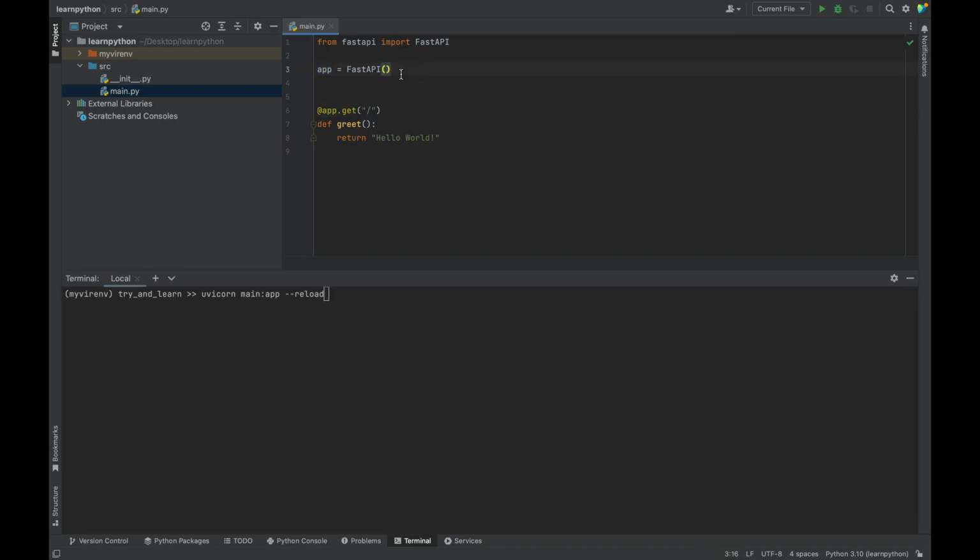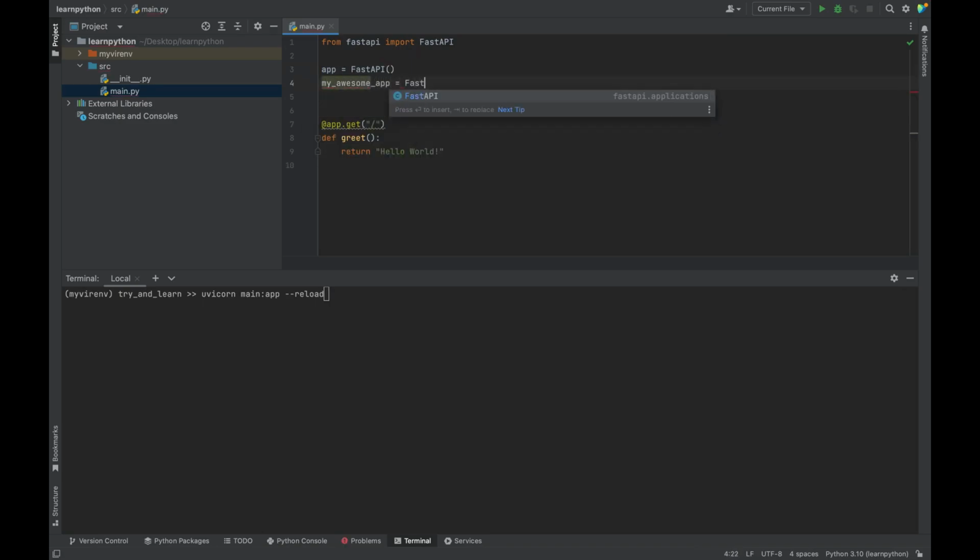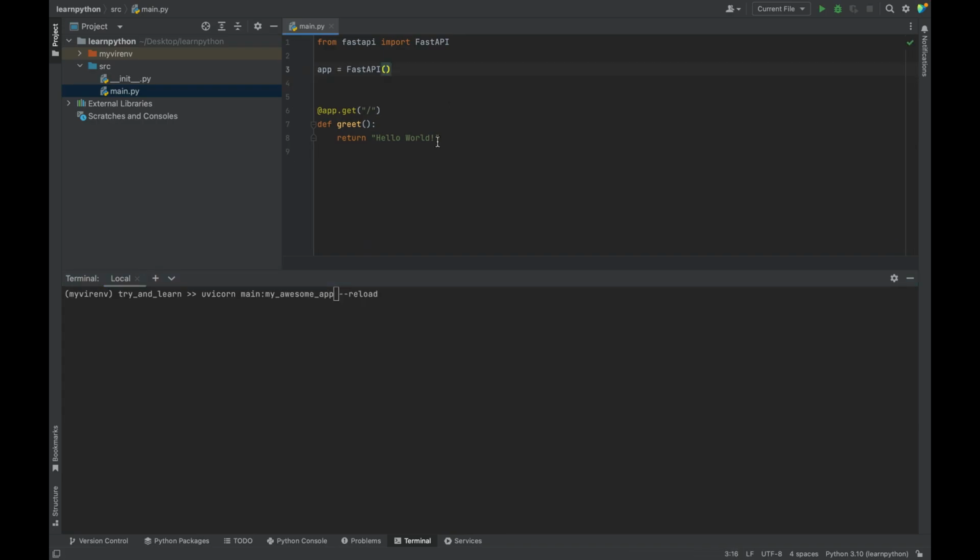So if you have renamed it as something else like my_awesome_app, then the command should be changed to my_awesome_app. I'm going to revert the changes and name it app.